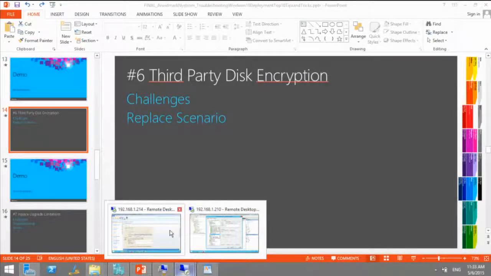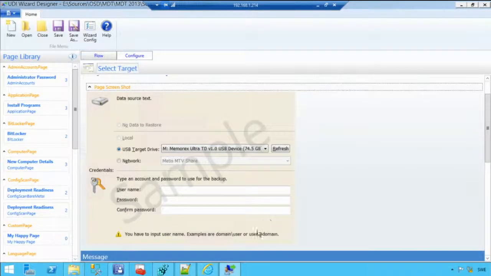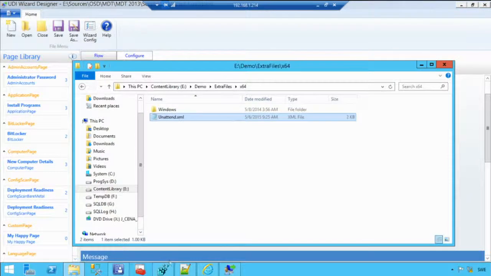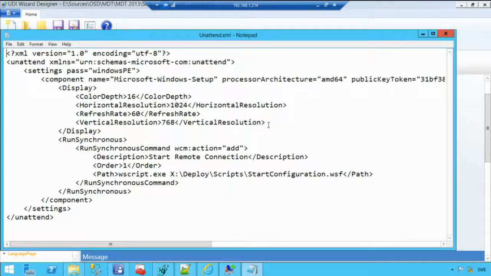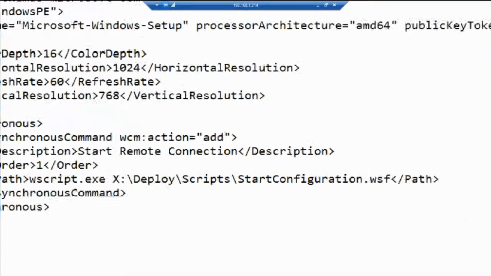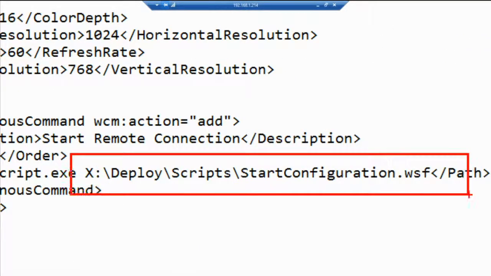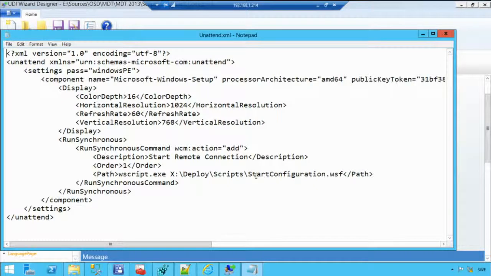First of all, I mentioned what to do for a bare metal machine. And that is simply have an unattend file in the root of the boot image that will call some kind of script that will allow you to clean the drive before you continue the process. If you want a sample of this script, you simply copy it from the MDT installation directory, because this is how Light Touch does its start of the deployment, by having an unattend file calling a script.